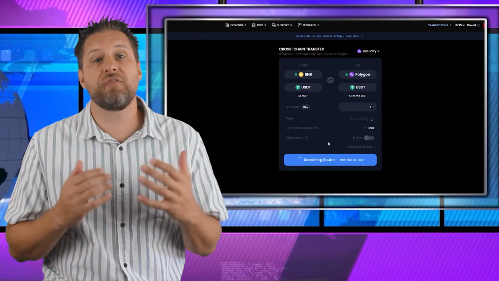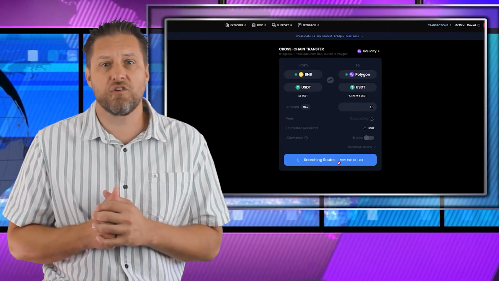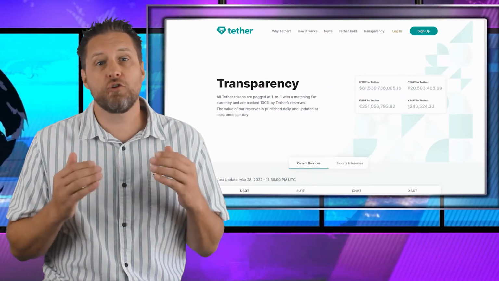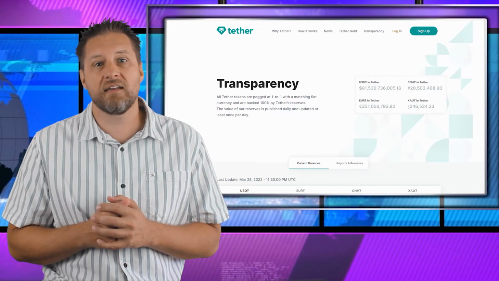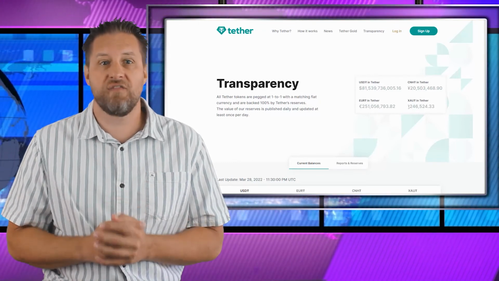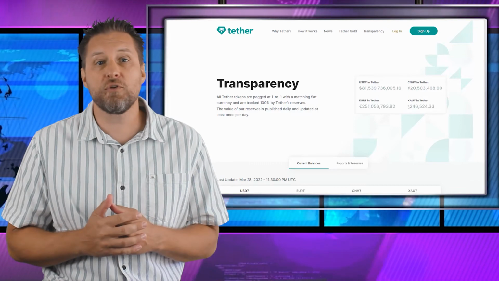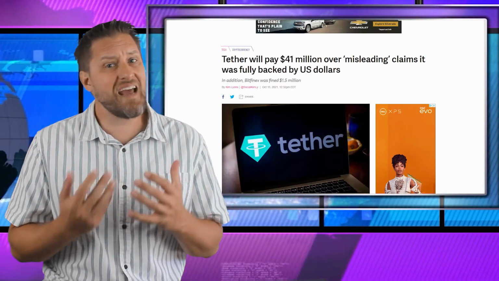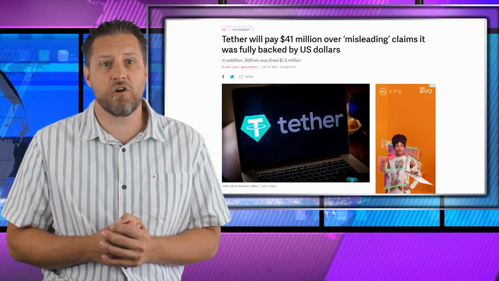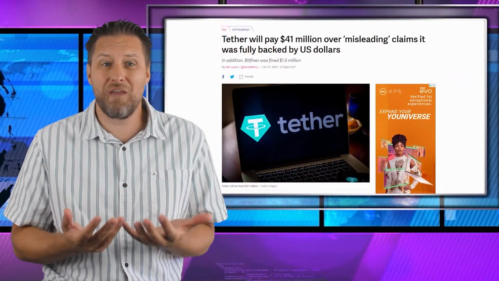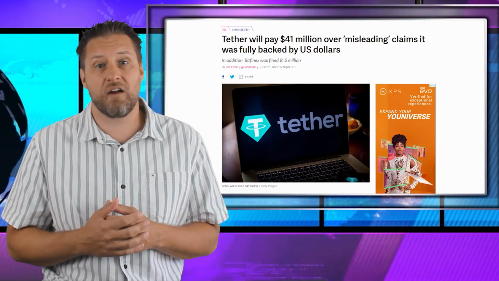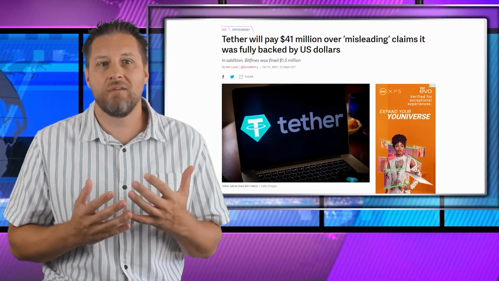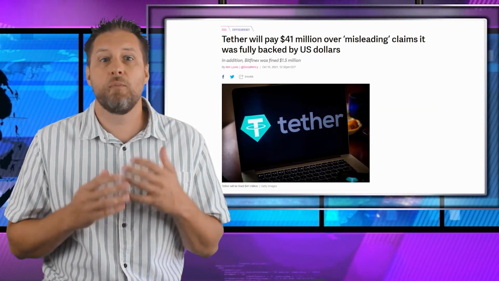Lastly, I want to talk to you about the future of Tether. There's been some controversy around USD Tether over the past few years. The Tether website states all Tether tokens, USDT, are pegged at 1-to-1 with a matching fiat currency and are backed 100% by Tether's reserves. And for a while, this created some controversy because Tether wasn't sharing any information about these reserves, which left a lot of people wondering if they were really being honest. There was even some evidence on the blockchain that it was not really fully backed, and this made a lot of people nervous.